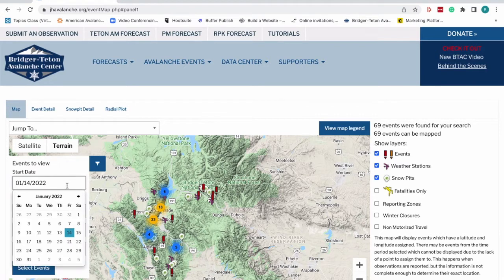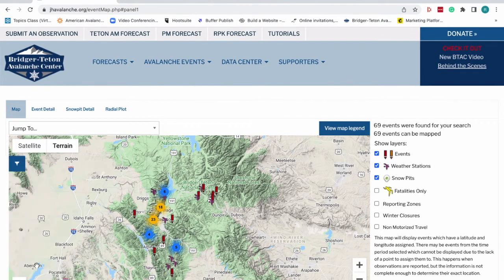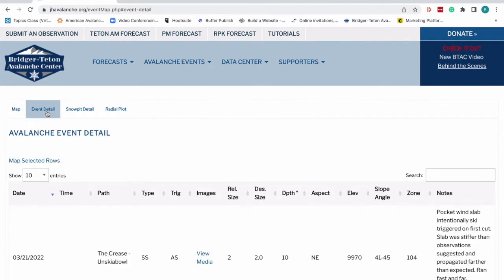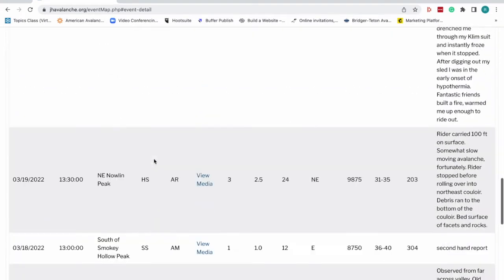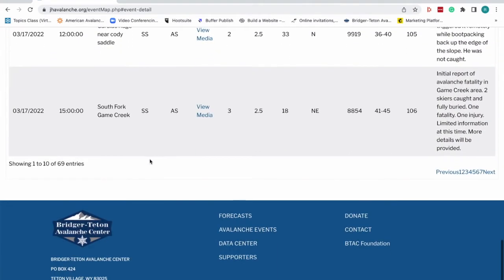The default settings for the table view list the 10 most recent avalanche events in chronological order. If you scroll down to the bottom, a statement in the bottom left portion of the screen will tell you how many of these events are visible in the default table view. You will see up to 10, and how many total events are listed. Click Next to see the following page of events if there are more to view.